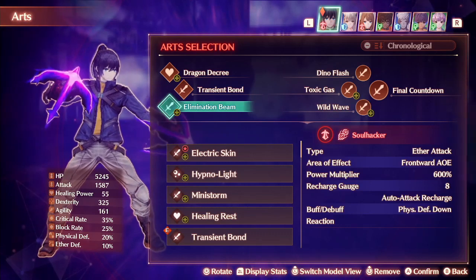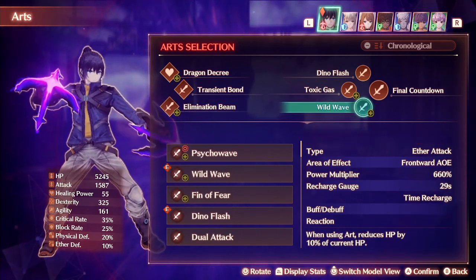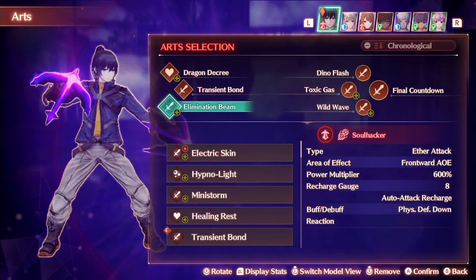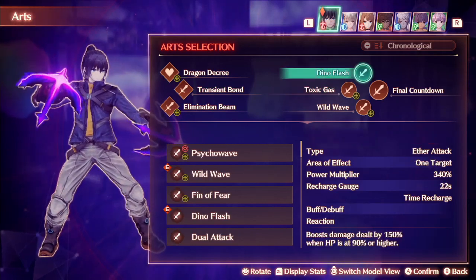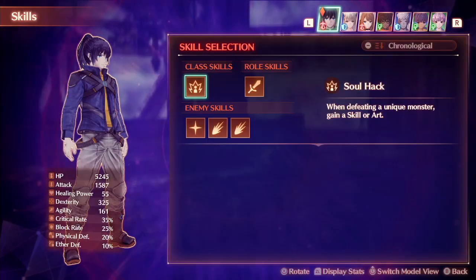600% damage boost here. So essentially these are two of the strongest arts, and by combining them together, we get an extremely stupid amount of damage. This is probably the best damage setup in the game, and I figured I'd use that to make sense.